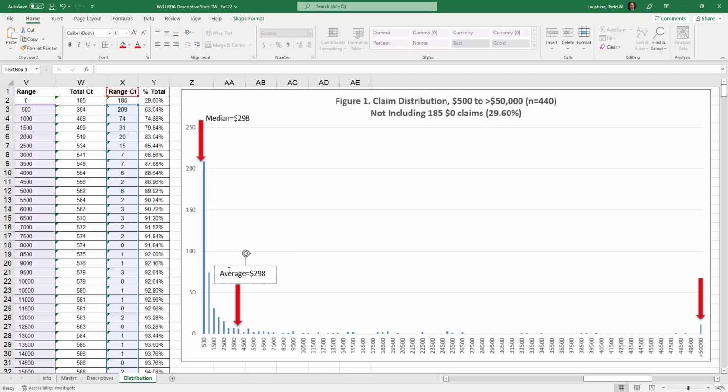Average is 3,928. And I'm going to do another paste. And I'm going to say over here, this is claims.